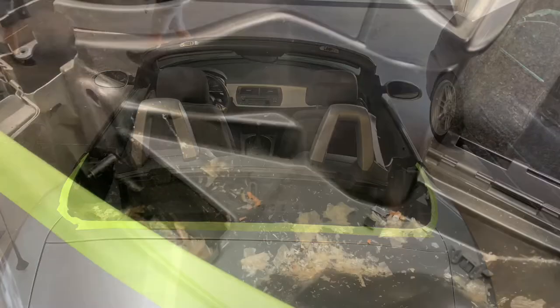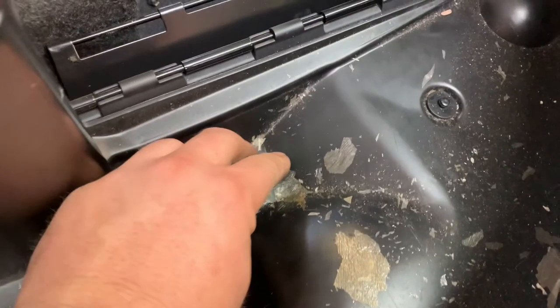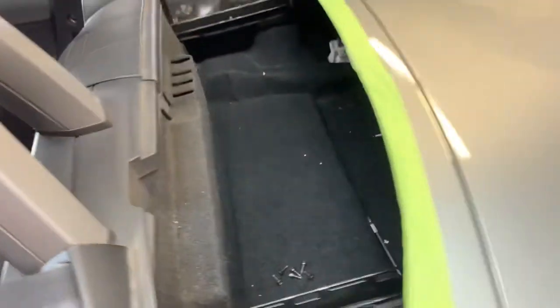Now that the top's out, let's take a look at what's in there. To the left we can see the pin that we only unscrewed three or four turns so we could still remove the top. We also see a lot of debris — that debris clogs up the drains, which fills up the pump with water and causes it to fail. That clip is one of those clips that held the trunk deck lid; it'll fall down in there but we can grab it later. Moving over to the passenger side, you're going to see a lot of debris in that compartment as well. It's a little smaller because the pump's not over there, but the same deal — that drain's going to fill with water and cause problems.